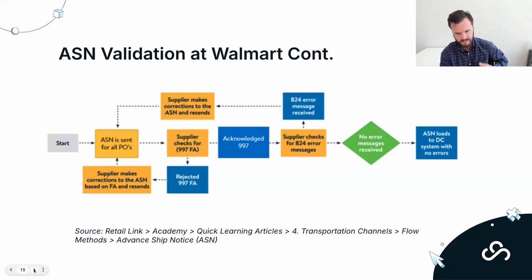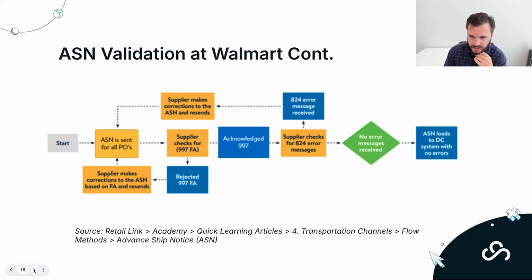And this is really the rest of the content that we're going to be talking about today: the scope of these error messages, what they can be, all the different things that can go wrong. It's just a more elaborate check of the ASN than the 997. You think of the 997 as checking the format of the ASN. The 824 is checking the content of the ASN. And again, that's a reduction. That's not Walmart's official language, but that's one way that I would describe these two phases of the process of checking the ASN.